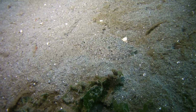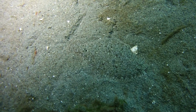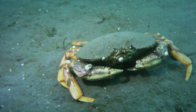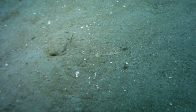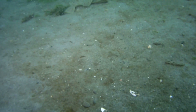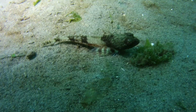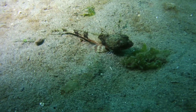This is a speckled sand dab, Citharichthys something. There's the same Dungeness crab again, but behind her is a speckled sand dab. I decided to get close to it. That's another rock sole and some more speckled sand dabs. All quite shy. This is weird, because the speckled sand dabs, I mean, this one's real still for me right now, but a lot of them were skittish, and at Sunnyside the sand dabs were actually attracted to me.